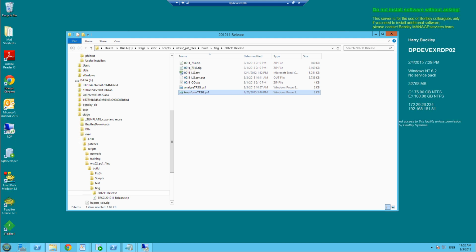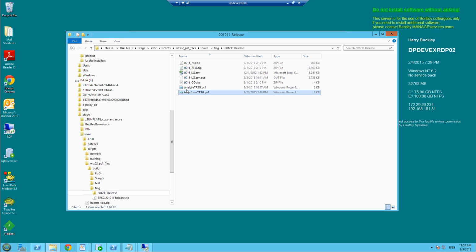Hello and welcome to this demonstration of how we're going to analyze and then change the content of an NSG load file for TRSG data loading.